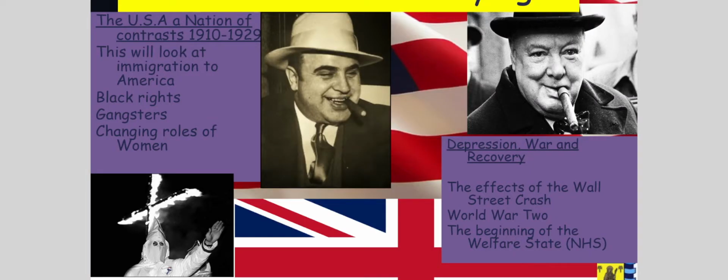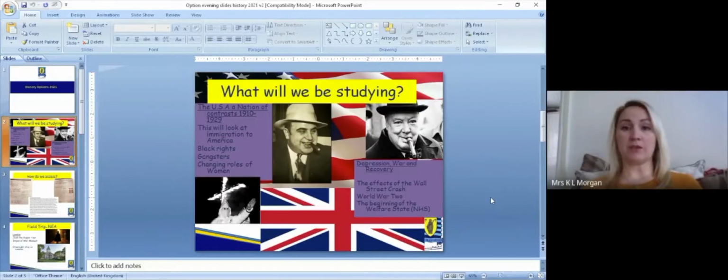Then we look at war and how World War II came into being. Now, with World War II, we are predominantly looking at the home front. So things like Anderson shelters, rationing, things that I know a lot of you did in primary school. But we also get to look at that chap there, which is, of course, Winston Churchill, and his influence. And then after that, we look at recovery. So how did Britain become the country that it is today? How did things help it recover? So things like the beginning of the welfare state with the NHS, which is very relevant, obviously, at the moment, and how that came into being.